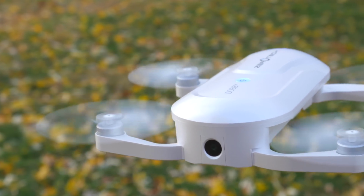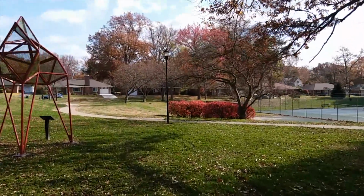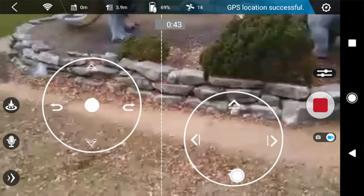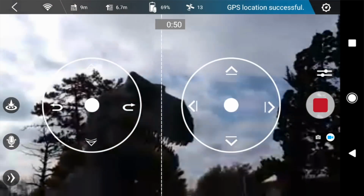Now, to fly the drone, you do have a couple different ways you can control it. You can choose to use a motion sensing setup, which will allow you to tilt your phone forward and backward and left and right, and that will move the drone. But I opted to go with the traditional dual stick layout that's on the screen. So it'll give you 2 sticks for your thumbs, and you have 1 stick that will allow you to rotate the drone or have it go up and down. Then the other one will have it fly forward and backwards.